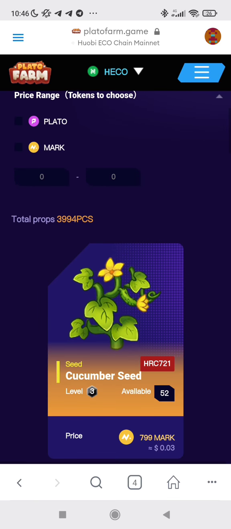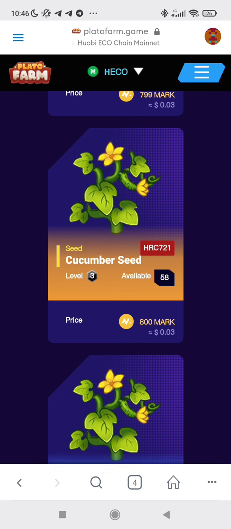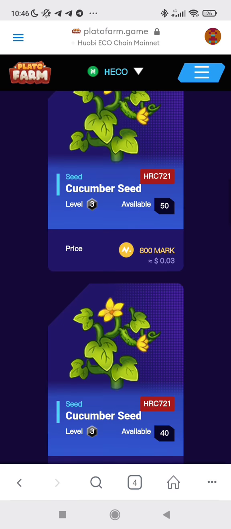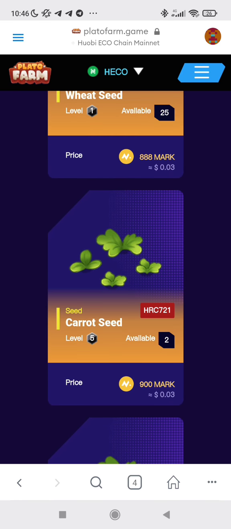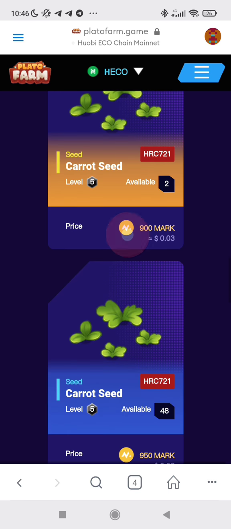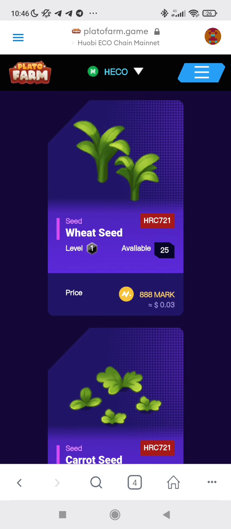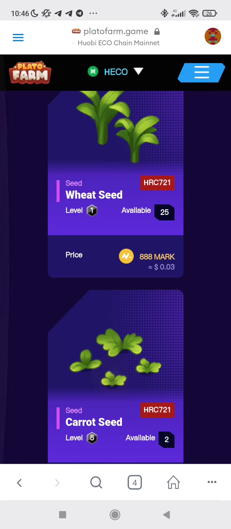What I do most of the time is try to switch chains. You try to look for where the seeds are cheapest and make the most out of them, because if the seeds you buy are expensive, it makes it very difficult for you when you want to sell them, you understand. So now wheat is relatively scarce and this guy is selling for 3 cents. I think it should be lower. I think it should be less than a cent actually.